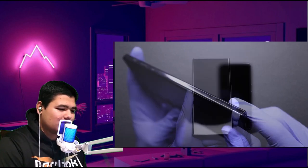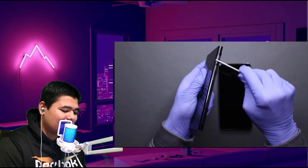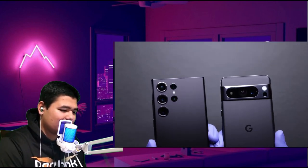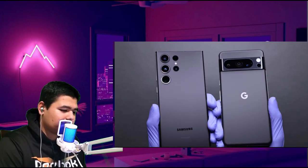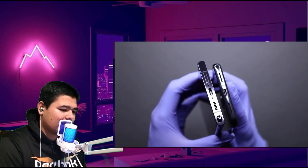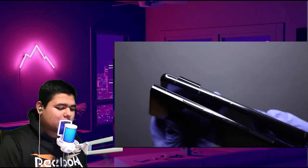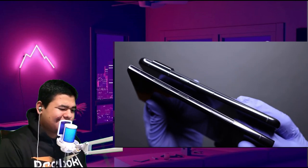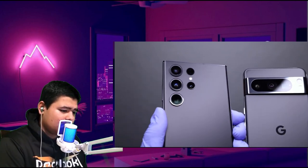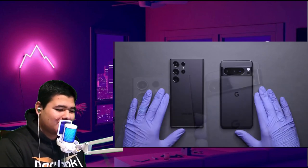I think the Google Pixel's was more satisfying. Dang, look how thin that thing is. Oh, it has it on the side too. Crazy. It's bigger too, huh? I like the Samsung better. I like how it's bigger and kind of squared off, and how the Google Pixel's rounded on the side. I don't exactly like that. I don't even know how many times I said the word like in this video. It's crazy.